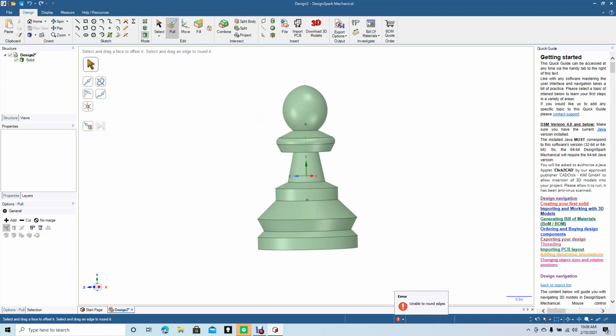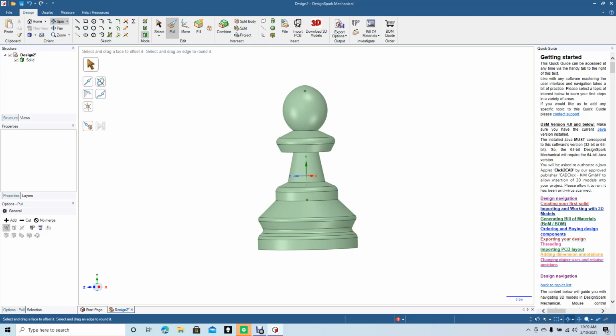Okay, we'll leave that one off for now. We'll click one there and create a fillet there. So what I'm doing is just clicking and dragging with the mouse. I'll click one there, probably one in here too. This is a pretty sharp angle, so I'm not going to be able to add much to that.